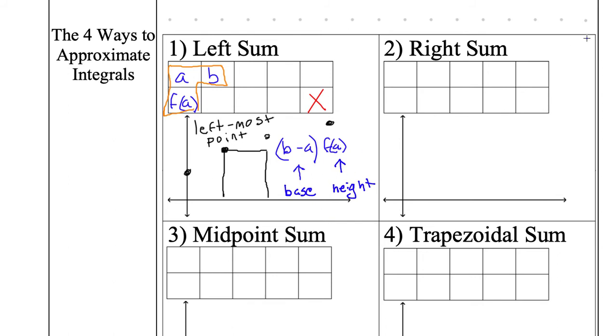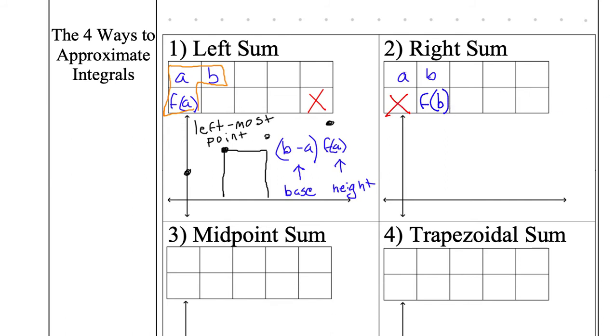All right, let's show a right Riemann sum. Let's do a general a and b again. A, b, and then this is going to be f of a. Nope, no, that's not what I'm using. I'm using f of b. I don't care about f of a. In fact, that first, farthest left coordinate, the height at a, we don't use it. Just cross it out. We never will use it in the right sum.